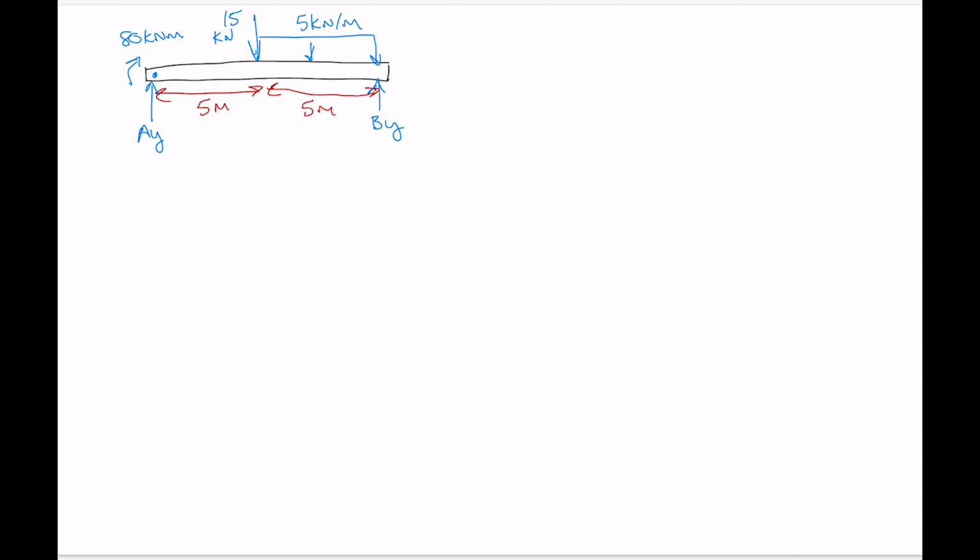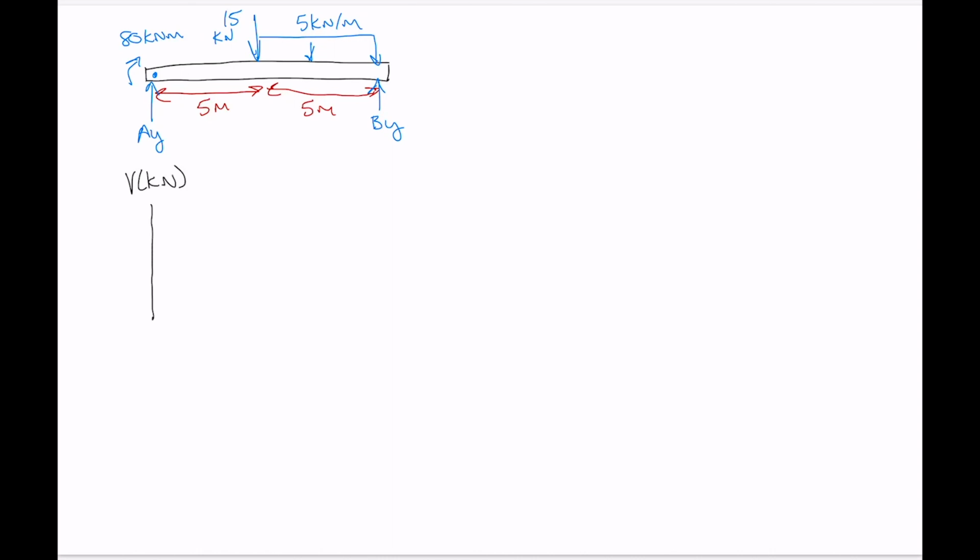So the first step in doing the shear and moment diagrams is always first, so that you save the space, set up the axes for your shear and moment diagrams below the free body diagram, even before you figure out your support reactions, because you want to reserve that space here. So we're going to do our shear diagram in units of kilonewtons because all of our loads are in kilonewtons, so that makes sense.